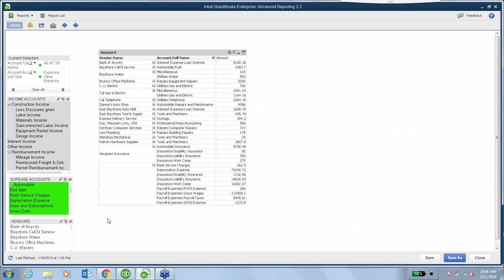Yeah, there are two that I would want to call out. One, at this time, advanced reporting will only work on one company file at a time, so there's no consolidation of multiple companies. So that's an important thing to note. You're working on one company file at a time. You certainly can export data from here, once you get it into a set that you want, and do stuff there. But within advanced reporting itself, it's just one company file at a time.